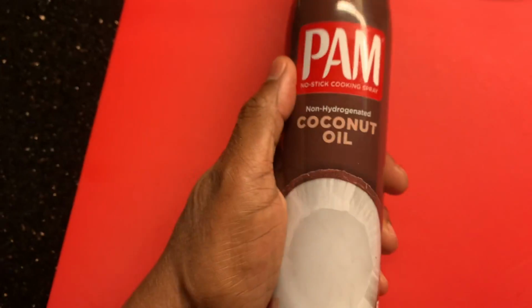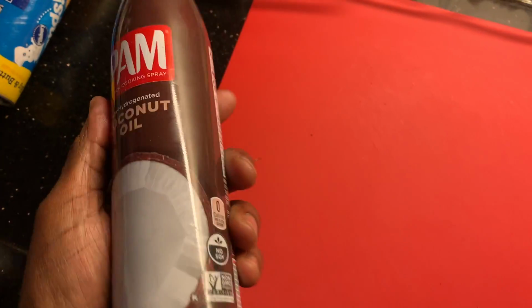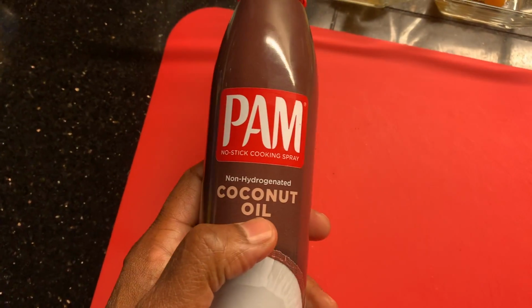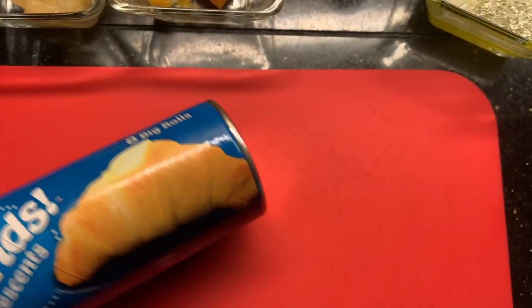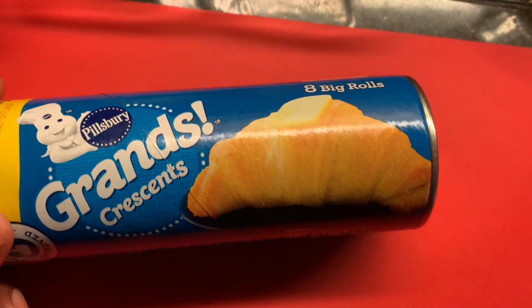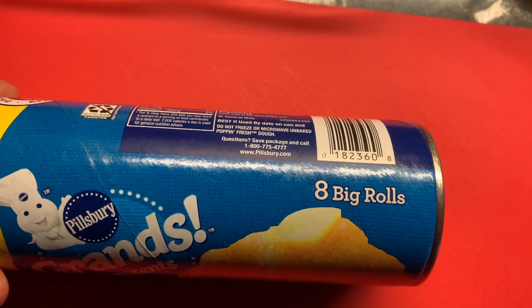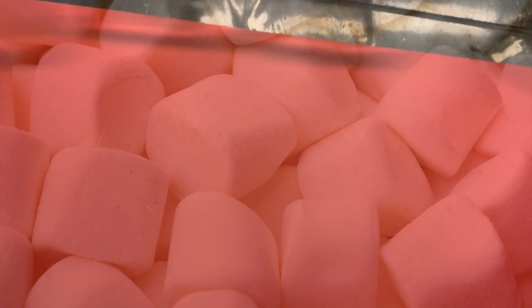And then we also have a very important ingredient, Pam coconut oil. Can I use any type of Pam? Yes, or just any kind of spray. It doesn't have to be coconut oil. And then we have the Pillsbury Grands Crescents, the star of the show. These are 8 big rolls, and you can buy them at your friendly neighborhood grocer.